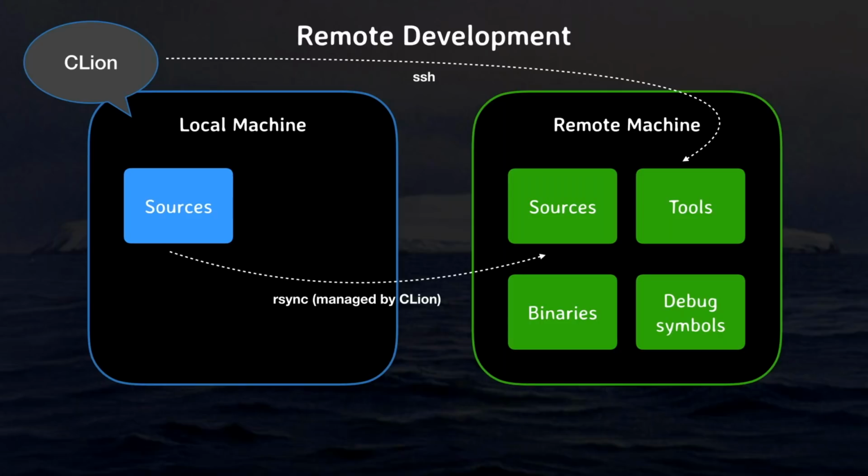Now, there's still reasons why you may want to use the remote debugging approach, particularly if building on the target machine is very slow or expensive. And a good example that we'll actually look at is building on a Raspberry Pi. The demo we do is going to be quite small, but obviously anything more substantial can be very slow to compile on a Raspberry Pi.